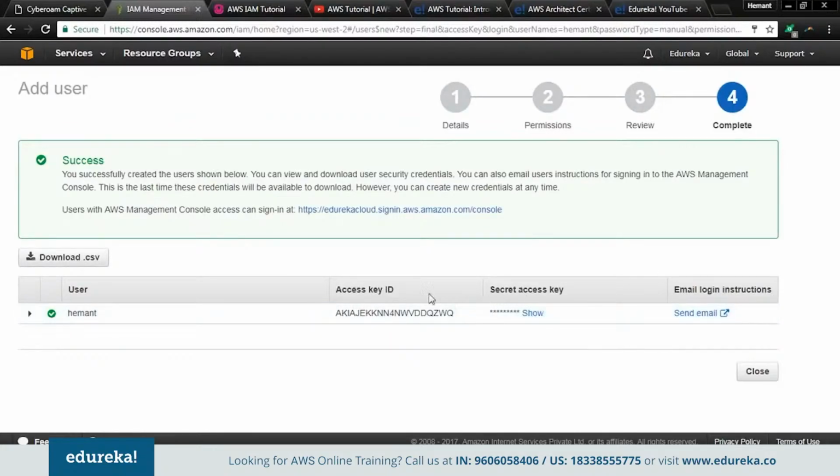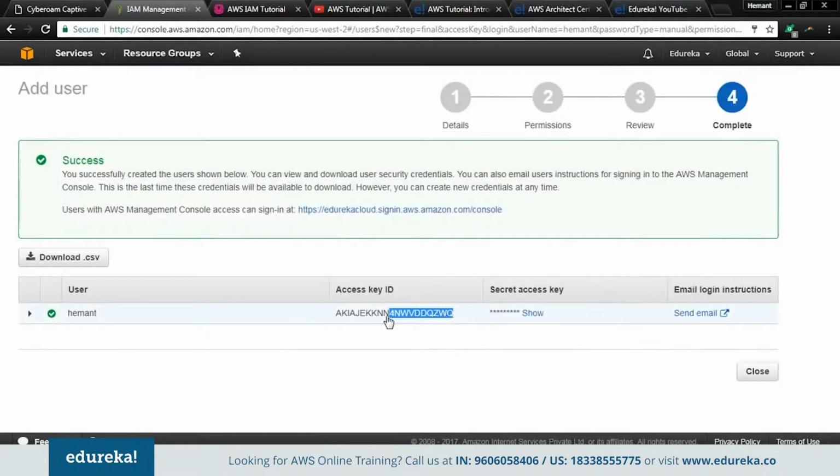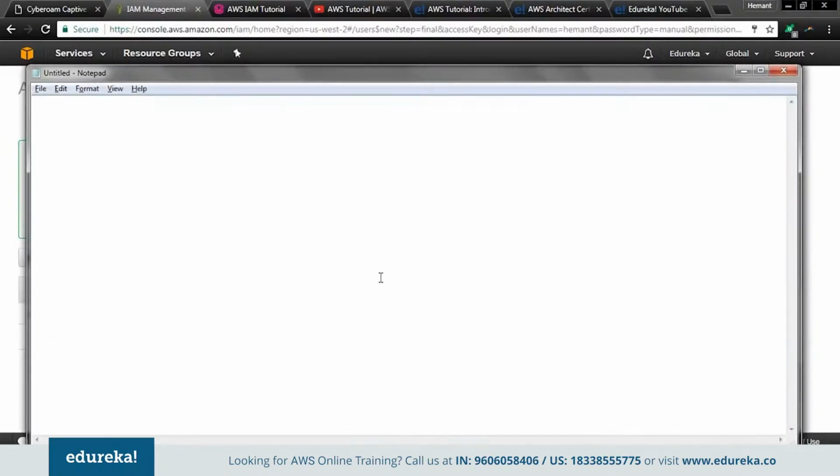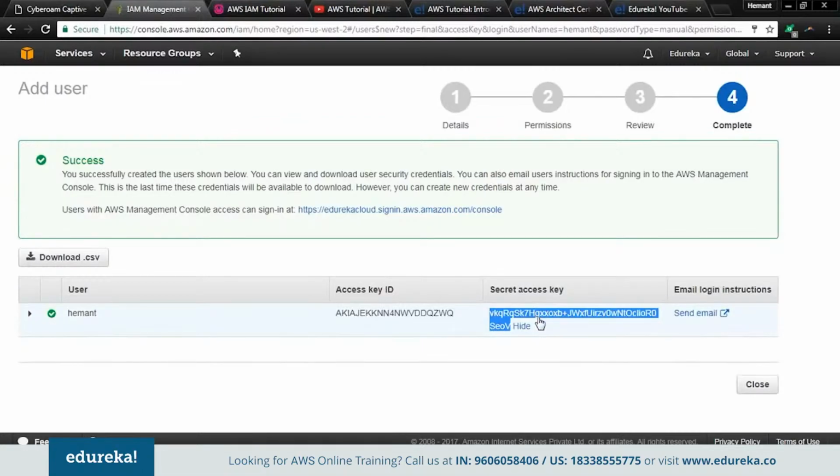So as you can see, I have got my access key ID and a secret access key. Now guys, the secret access key you only get to see one time, when you have created your account. So it is essential that you store your access key and secret access key once you get this page. All right, so let me store it quickly. So this is my access key ID. Why we are copying it, you'll get to know during the session. Don't worry. And my secret access key, which is this, so let me copy this and paste it in the notepad.